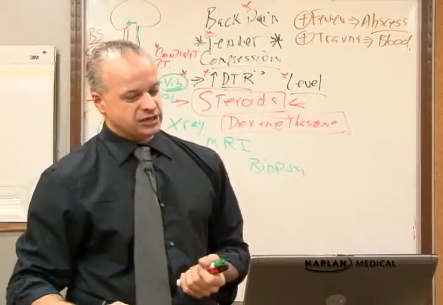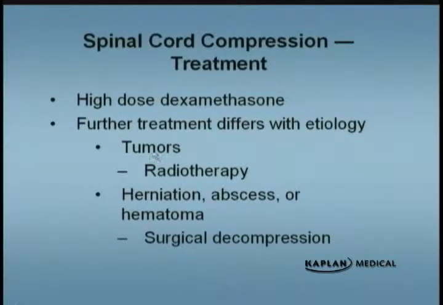Now, back down here to our treatments. You'll notice here where it says tumors, we use radiotherapy. Except for steroids, you have to have an MRI and a biopsy before you can do further therapy. Other than that, you don't know if it's cancer. If you don't know it's cancer, you might be radiating an abscess. So unless you have a biopsy, you don't do radiation therapy.